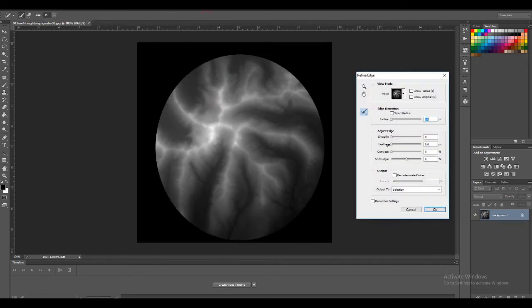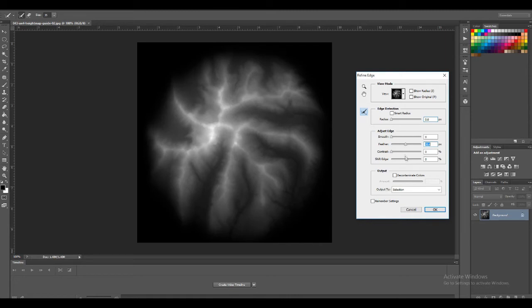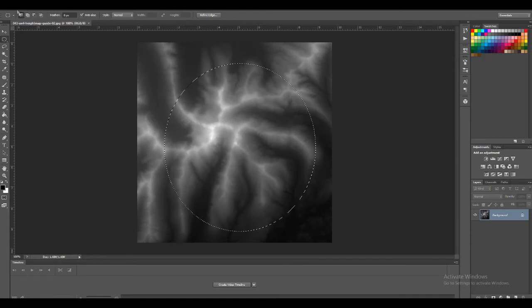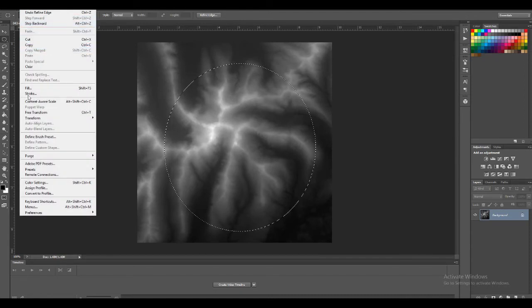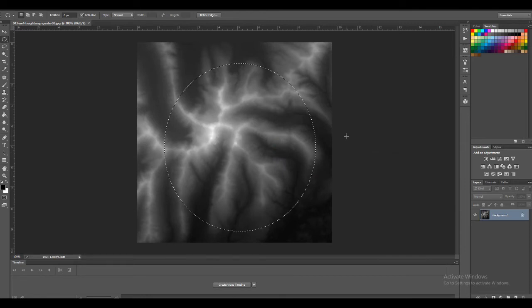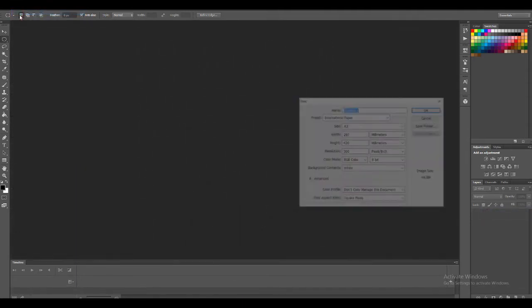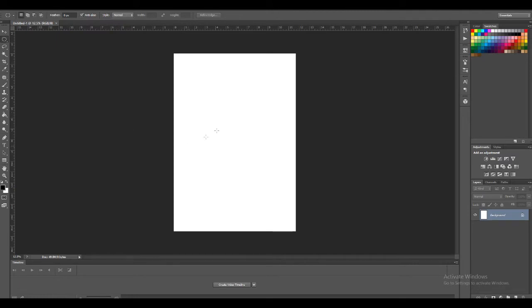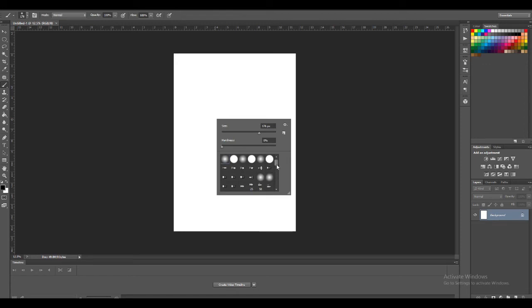Let's quickly get this one too. And now how to use this brush is pretty simple. Just open whatever document you're working on that needs the brushes, obviously. Press B, right click, and they're usually at the bottom of the screen.